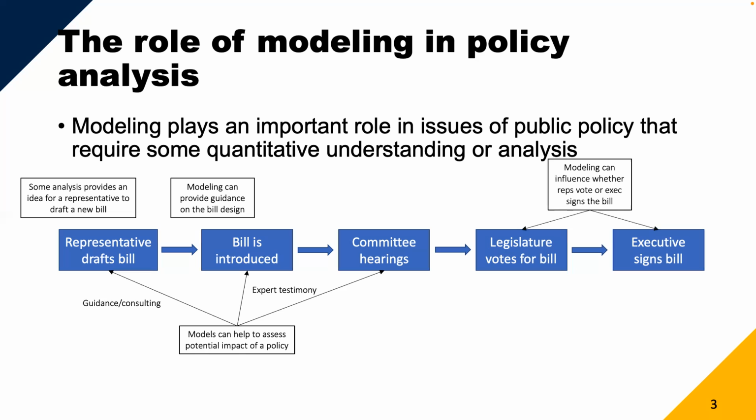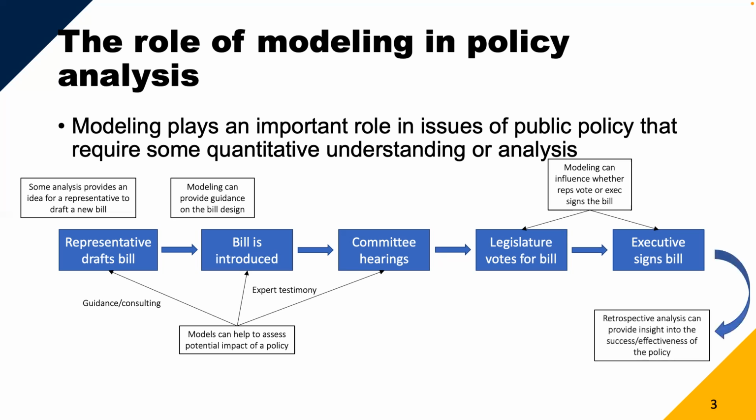Yeah, and even if you're not involved in the initial process, the bill has to get voted on by a whole body of people. And so significant modeling efforts can influence whether people vote for the bill, or even whether or not the executive signs the bill, right? Either the president or the governor. So that's kind of the schema for legislative regulation.